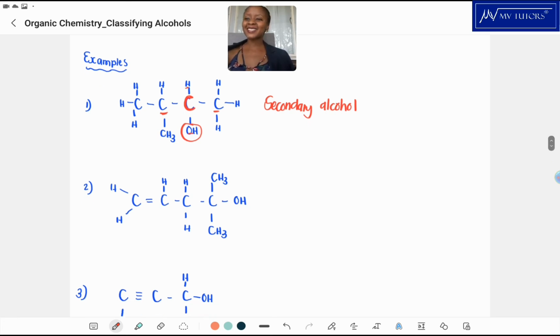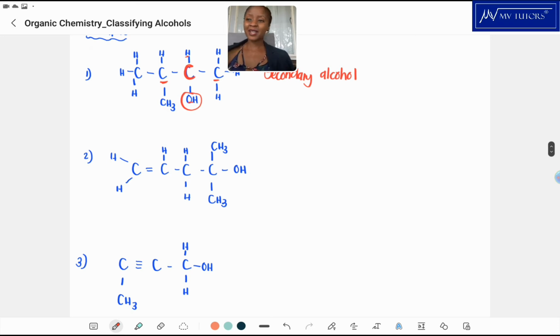Again, when we get to example number 2, where is our hydroxyl group? Okay, I've seen it. It's there. All right. Let me look at the carbon attached to this hydroxyl group. So this is the carbon over here. And then we ask ourselves, how many other carbons is this particular carbon attached to? So I have this carbon here for this methyl group. I have this carbon over here, and I have this carbon over here. So this carbon is basically attached to 3 other carbons, which would then make it a tertiary alcohol.